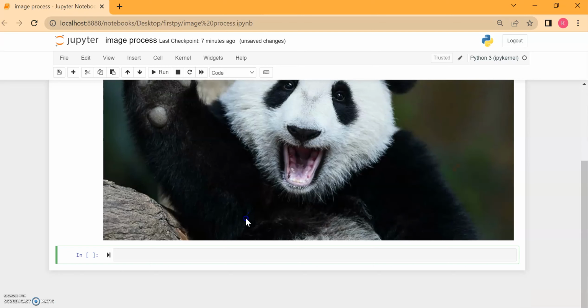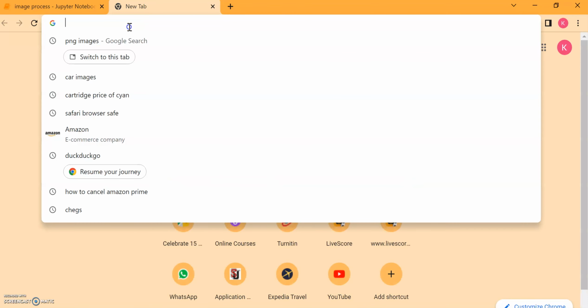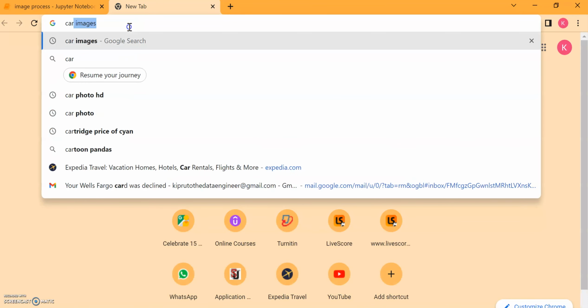Well, I can show you another way of importing images directly from the web. We just have to paste the link of the image, using the image src source, which is equals to, in double quotation marks, the link of an image. Let's say car images.